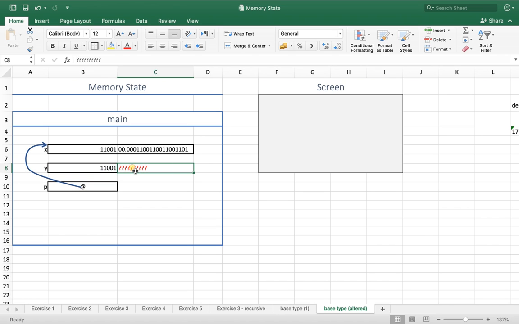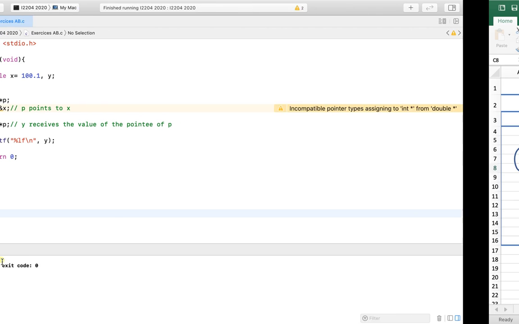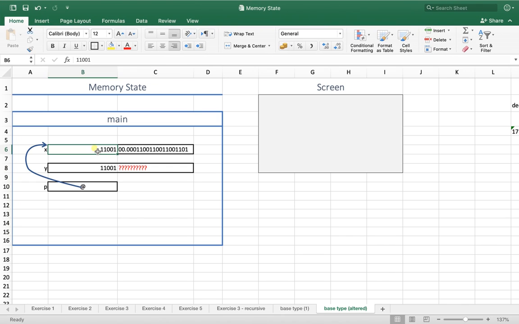So the y variable also has another part which remains uninitialized. So there is a garbage value here. You don't know what is there. The arbitrary values, the old values from before the memory allocation. That's why we got another double number whose beginning is the same as x, in binary I am saying.